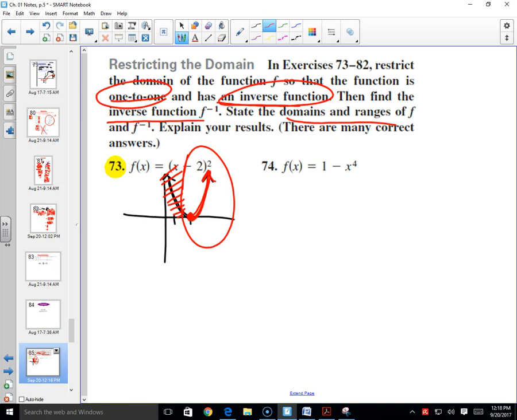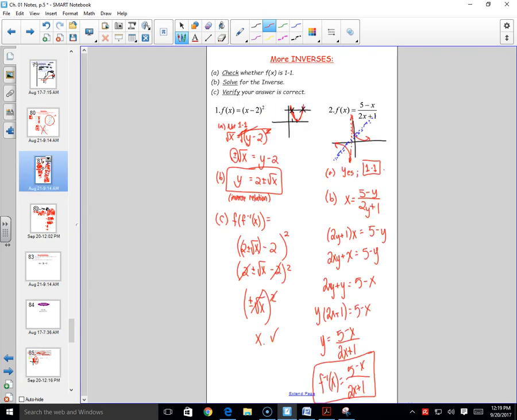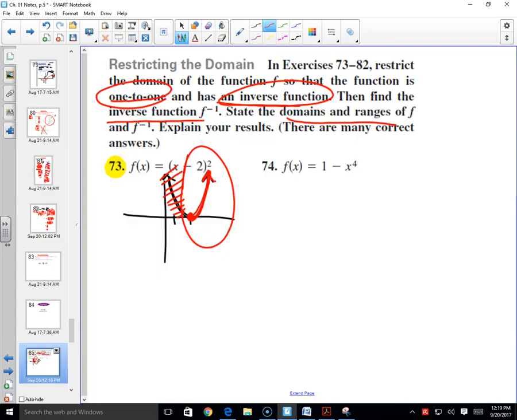The answer is yes. The plus or minus square root thing that happened up here is because there were 2 different branches that were hitting through all the y's. This branch had an inverse function, and this branch had an inverse function. This problem is saying, no, we only want to talk about one of those branches. It actually lets you choose, but I would say probably the best way to choose is to choose the more positive side than the negative side. There can actually be a life lesson to that, but we'll keep going. Let's choose the more positive, not the going to the negative. What x value is this right here? 2.